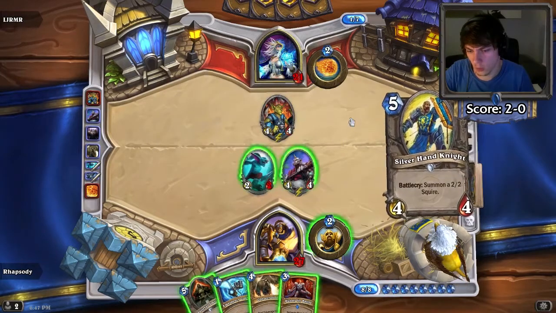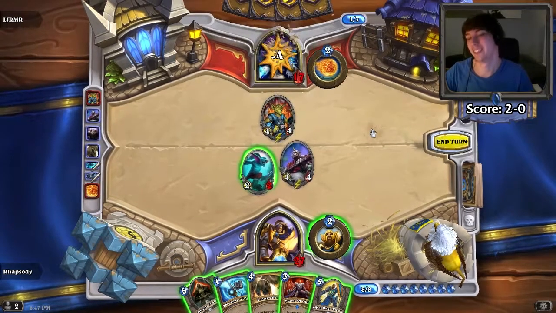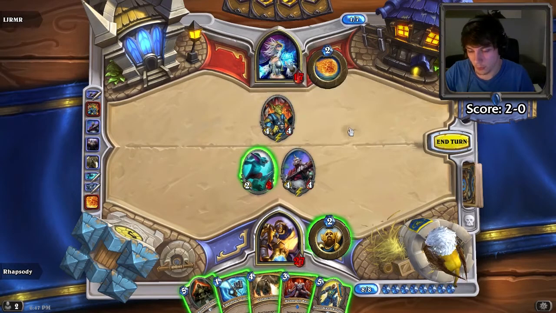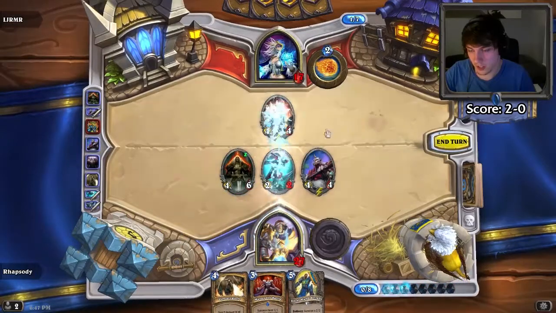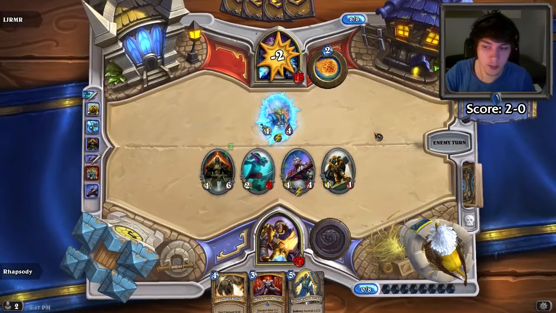Oh, wow. Please kill it. Fuck! That's appalling. Killing that is so important, though. I'm actually going to freeze it with Hero Power, because I don't want my opponent to be able to clear the board with Flame Strike.